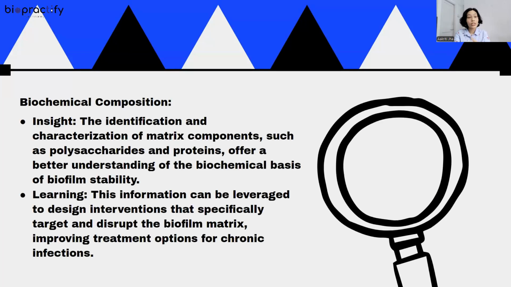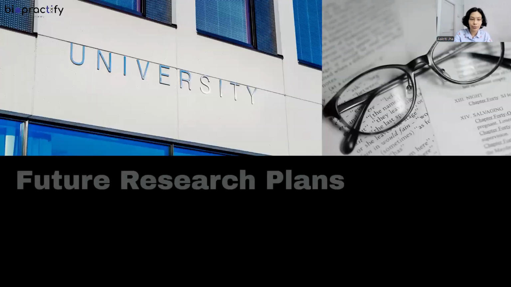And another one was biochemical composition. The identification and characterization of matrix components such as polysaccharides and proteins offer a better understanding of the biochemical basis of biofilm stability. And from this, I learned that this information can be leveraged to design interventions that specifically target and disrupt the biofilm matrix, improving treatment options for chronic infections.